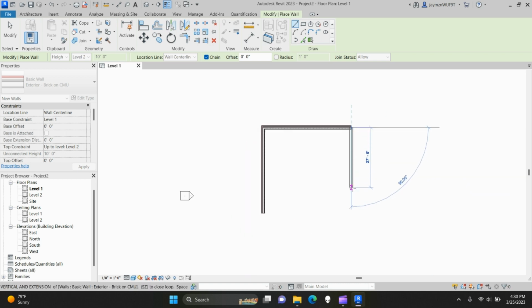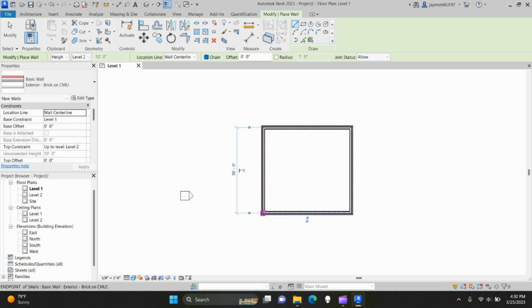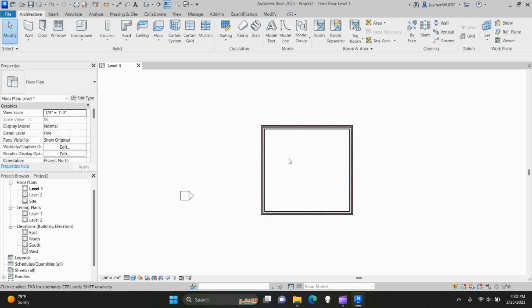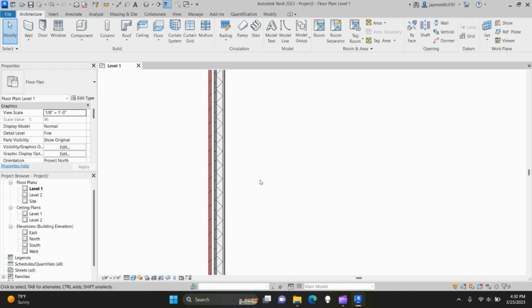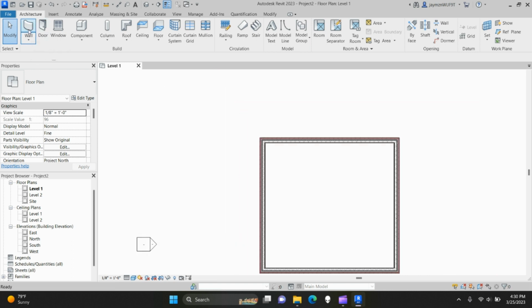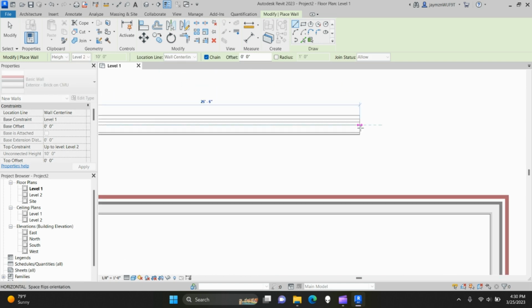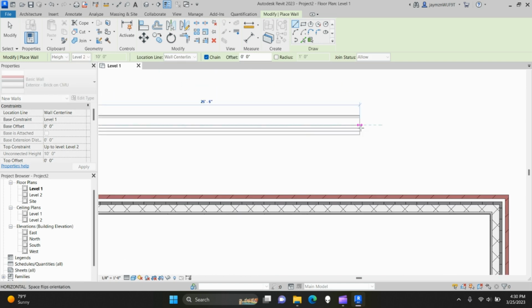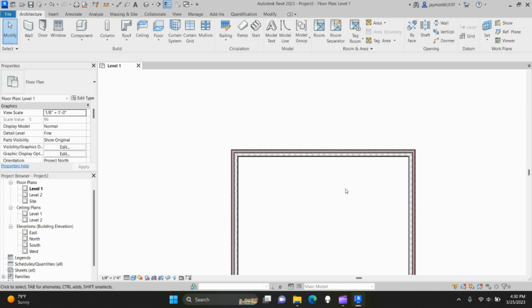Now that I've got those two, this one's just going to show me where they intersect. So I can just click and come over. And now I have my 4 walls. So that first wall, how it drew it the opposite way at first: when you're drawing a wall, say you click and drag and you can see that it's going the other way, you can press the space bar and it's going to flip it if you want to change which side is your inside and outside while you're drawing. You can always change it after.